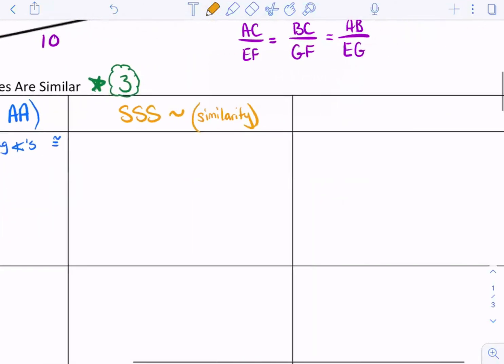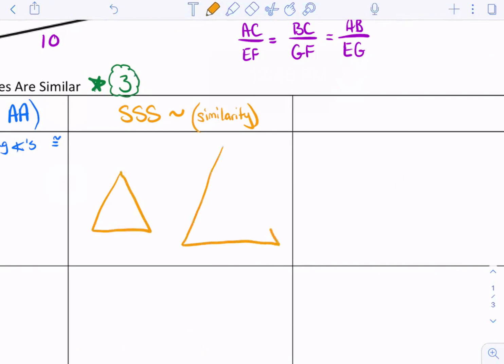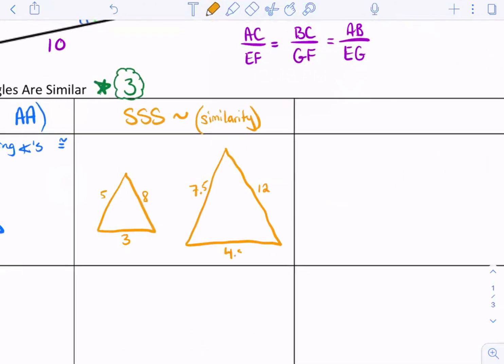Now, what would that look like? There are no markings for this. What that would look like, and I'll actually draw both triangles here so we can discuss what it would look like. I'm going to just do a specific example. I just want to try something out for you. And I'm doing some random numbers here right now. So now, why would this be side-side-side similarity?